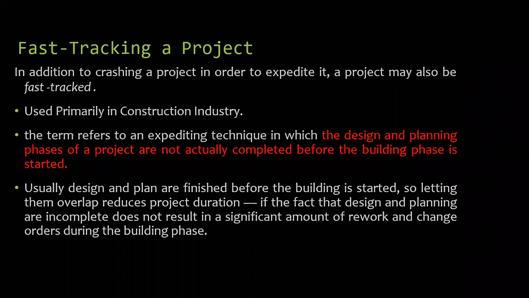Rather, usually design and plan are finished before the building is started. So whatever plan and design things are there should be finished before actual work starts. Letting them overlap reduces project duration. In fact, if design and planning are incomplete, it does not result in a significant amount of rework and changes ordered during the building phases. This is one example they have given.